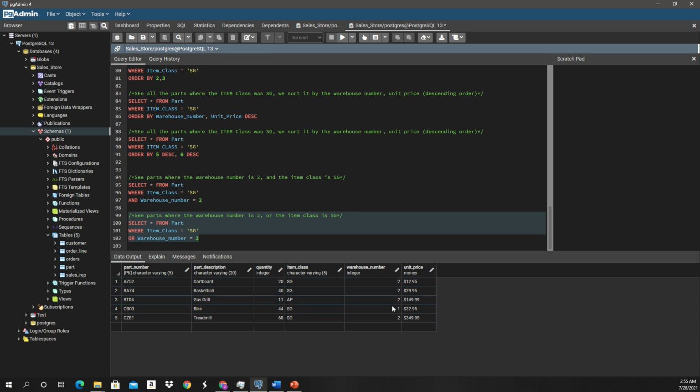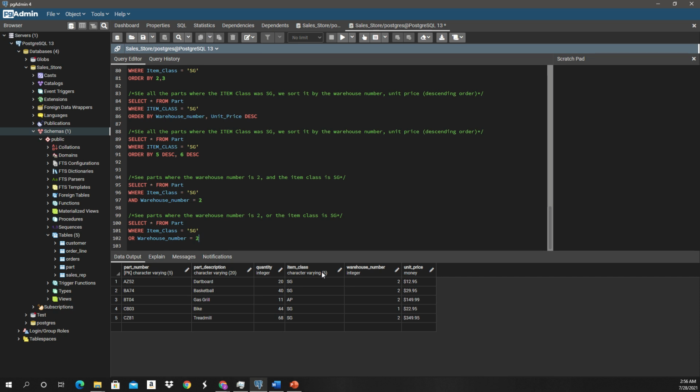Because the item class is SG, it is ignoring the fact that this is not a 2 because we are using an OR condition. Similarly, in this particular record, the fact that it is AP, yes, it's not SG, but we are giving it a choice. And because the warehouse number is 2, that's why it is giving us this result. So this is how you would use the OR command.